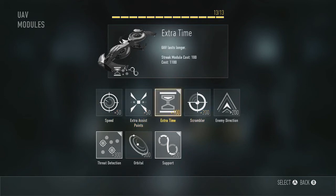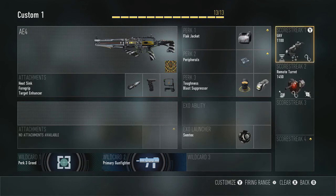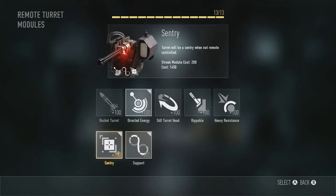I like the extra time, it just gives you the most bang for your buck, and it means that your cycling between one and the next becomes a little bit easier. Score streak 2, sentry gun, support. Use the sentry variable, I'm not sure what the word is, meaning that without your control it operates by itself, because a lot of people just put sentries down and they don't realize that they don't shoot by themselves. You have to actually attach or put on the sentry perk or whatever you want to call it.